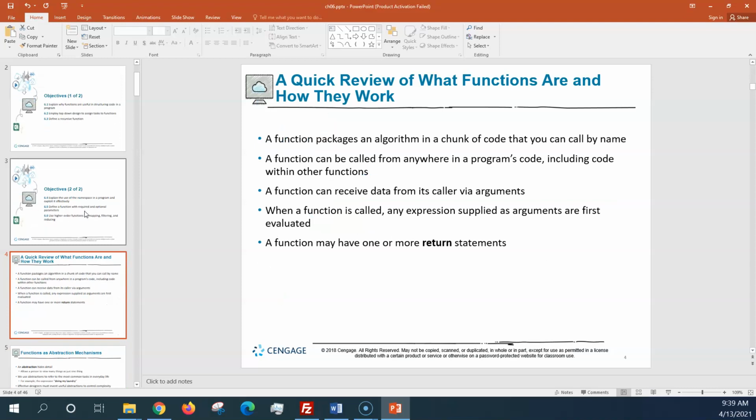So I want to talk about what a function is, how it works, and a couple of things that we can do. So a function really is just an individual section of code that can stand alone for the most part. It gets input in, and it can return. Now, it can return data, it can return values, it can return nothing. Sometimes that function is truly standalone, and it's what we call a void function. It doesn't return anything back.